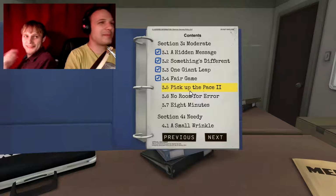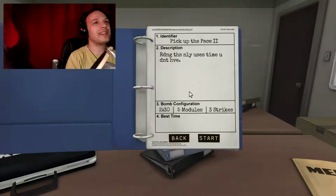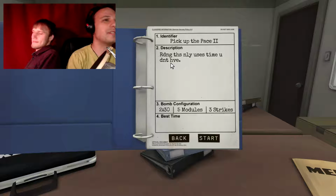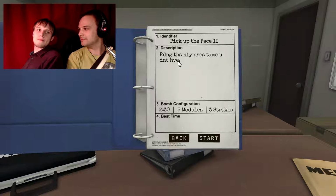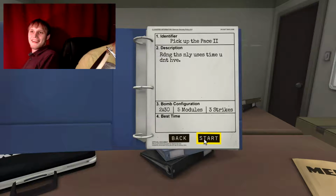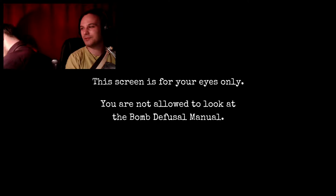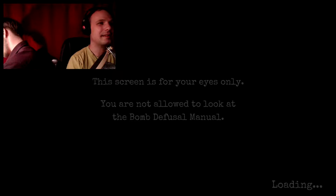Yeah. Okay, let's go. Pick up the pace too. Gotta go fast. Running this uses time you didn't have. Well, I see. It's 2.5 minutes for 5 modules, 3 strikes. Easy. Let's hope they're easy. Let's hope for the 3 buttons, 2 wires one, like I said last time.